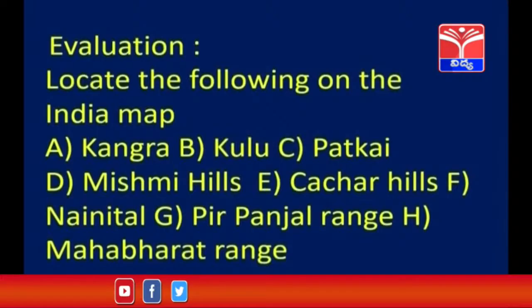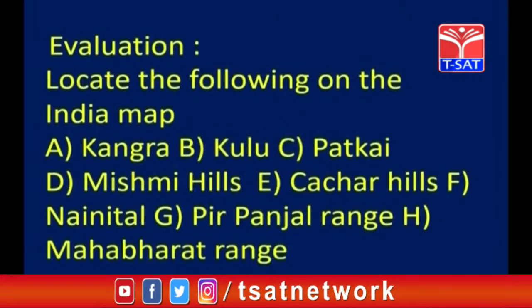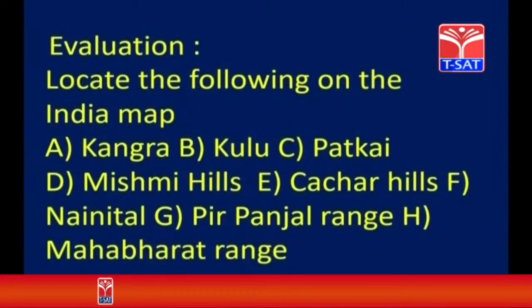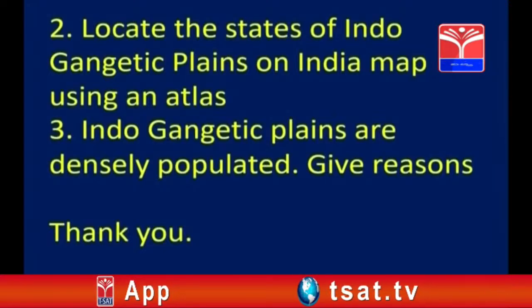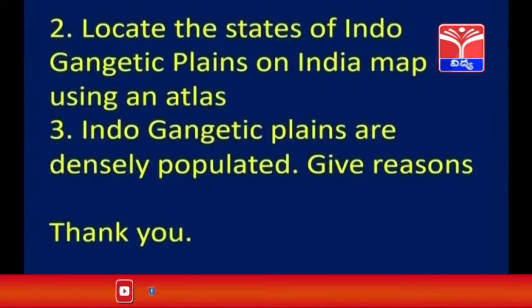Now let us see about the evaluation. Do some work. Locate the following on the India map: Kangra, Kulu, Patkai, Mishmi Hills, Cachar Hills, Nainital, Pir Panjal Range, Mahabharat Range. Locate the states of the Indo-Gangetic Plain on the India map using the atlas. Answer this question, think and answer. Indo-Gangetic Plains are densely populated. Give reasons for this.